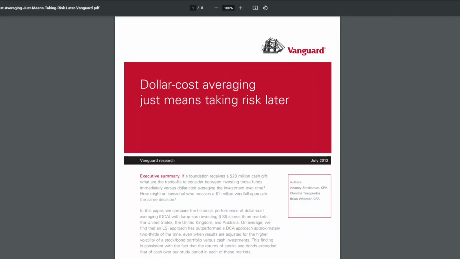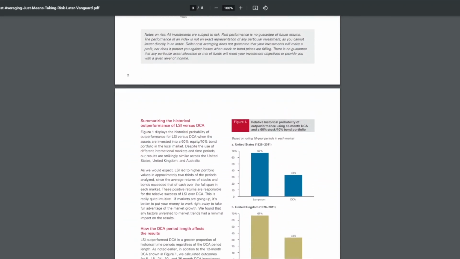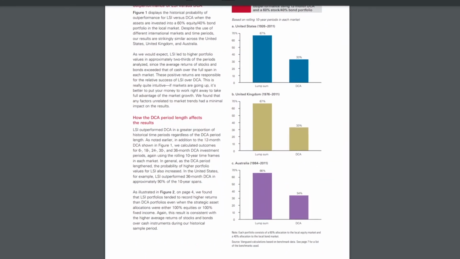Our actions, which stem from our emotions, have a huge part to play on the stock market returns that we achieve. So it's important to consider that we need to stick with investing strategies that are going to help us keep our heads cool through thick and thin. Lump sum investing is not going to be for everybody. Not everybody is going to be able to hack it, so not everybody should do it. Just because Vanguard shows some research that on paper you're going to be better off, it doesn't mean that it is what you should do. This leads us down the classic discussion of investing with a strategy that you believe in, because the more you believe in it, the more likely you are to stick with it through thick and thin.